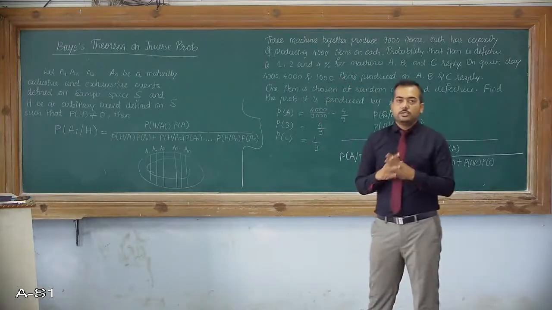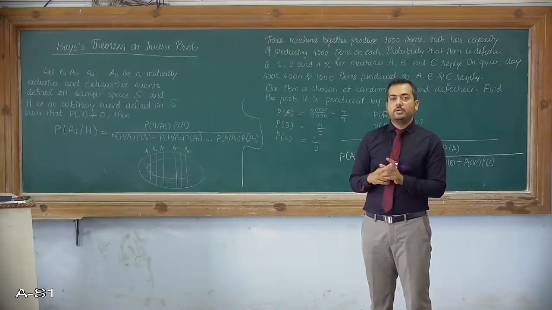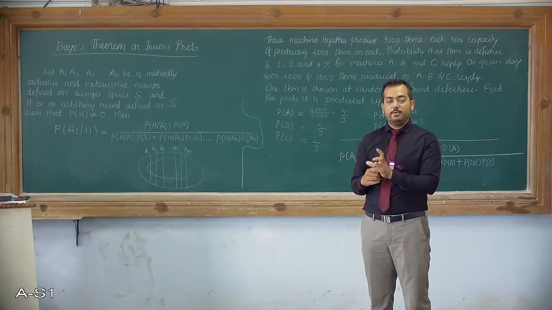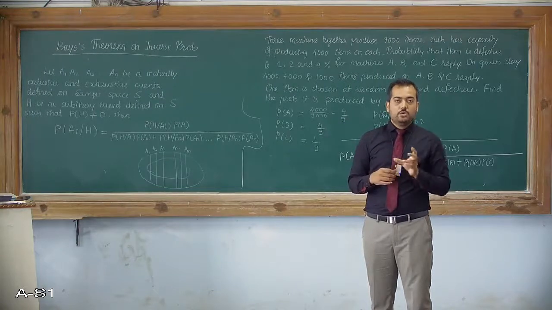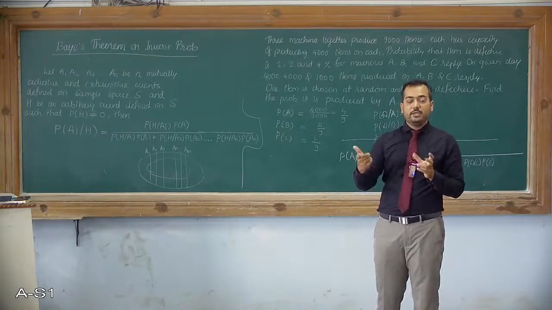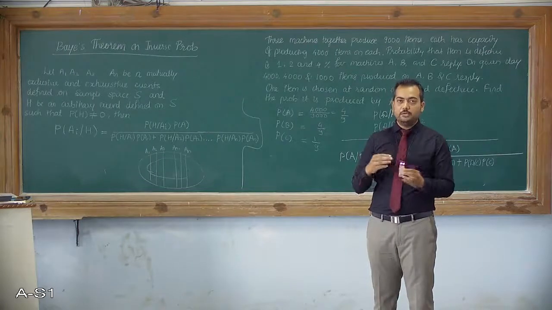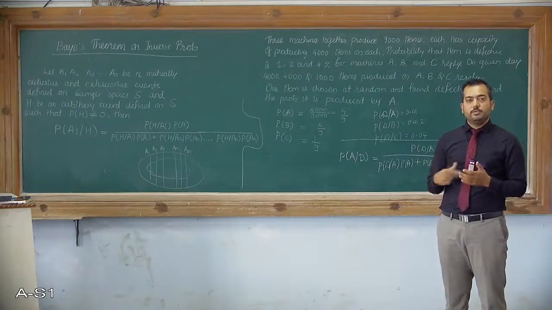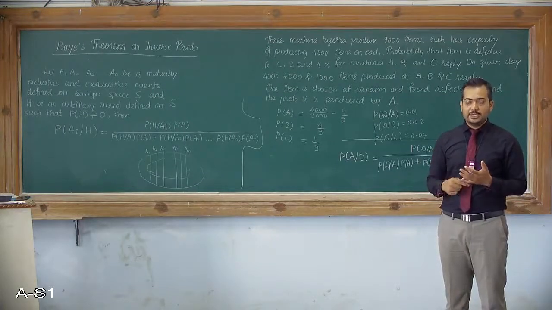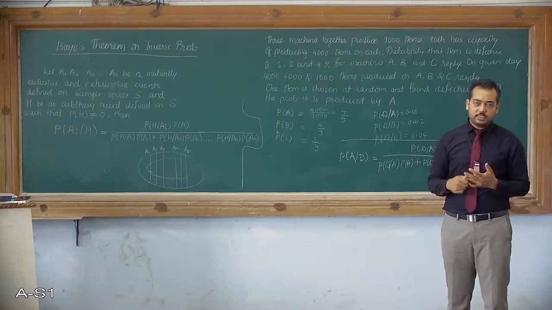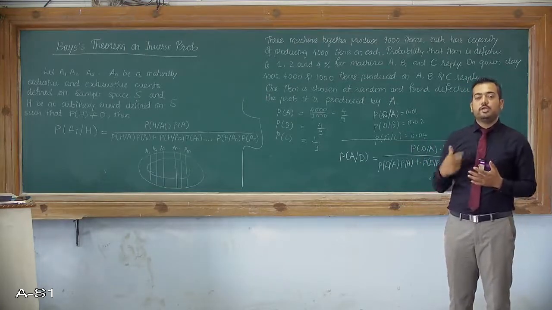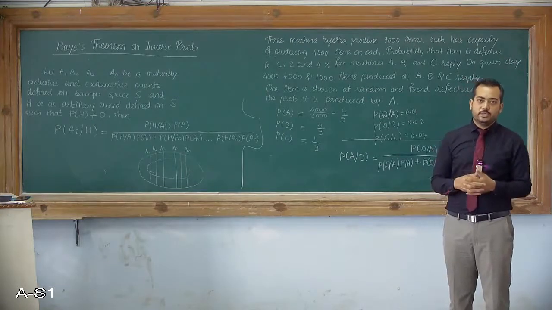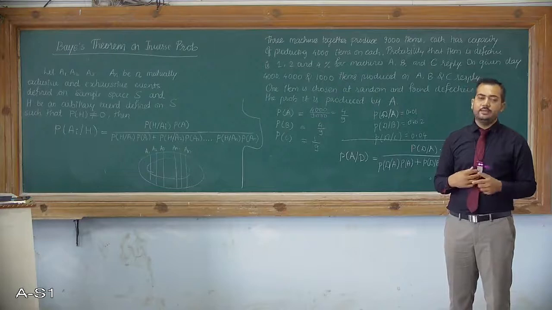All right. The thing is, you need to understand which event you should be using as the conditional, which is event A and which is event B, whose probability is asked and which is given. That clarification has to be there, only then will you be able to substitute values. So hope you have understood this example. We will solve a few more such examples in the next class on Bayes theorem, maybe one more example. Similar examples are also given in the notes, so try to solve them. Then we'll meet in the next video with new concepts. Till then, take care of yourself and study well.